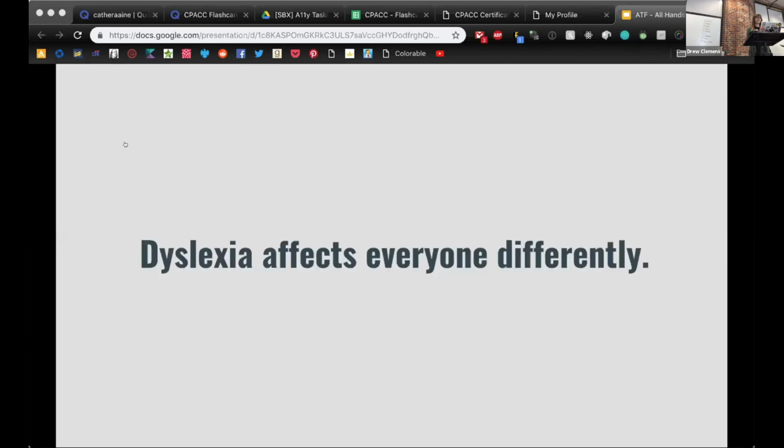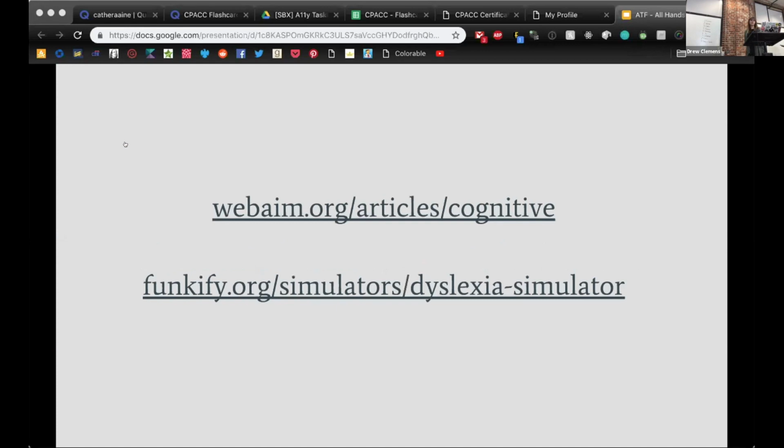So again, everyone with dyslexia experiences the web in different ways, so we just try to make it a little easier for them to use it and keep these things in mind. You can read more about this on WebAIM's page of cognitive disabilities, and like I said before, there are tons of cognitive disabilities, so this page is really long. And also Funkify has a simulator. I was going to show it to you, but then Drew said we had to be careful on time, so grab this extension, go to a Foundry article, which is a really good example page, and just play around.